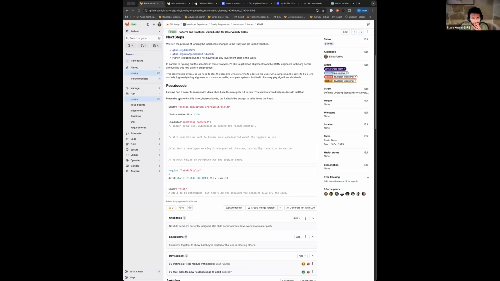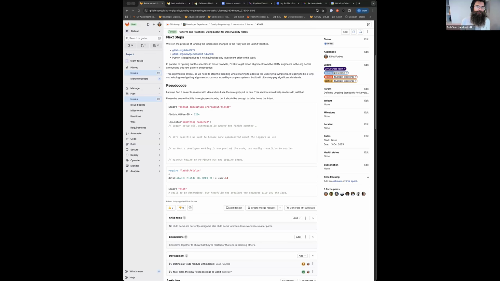Got it. Okay. That's the hard bit, isn't it? Because initially someone just adds a few that you don't know, and then it turns out we need to use it across multiple apps. Yep. Yeah. But when we built the application context stuff in Rails at first, we made this a little bit harder because you need to define the field both in LabKit and in the Rails application to be able to log your thing.